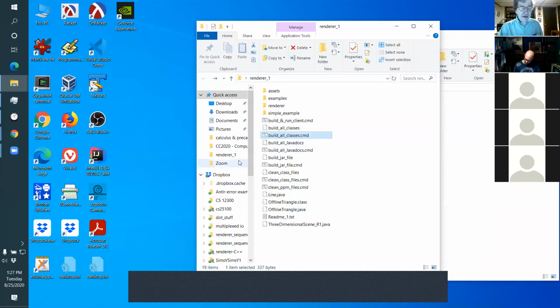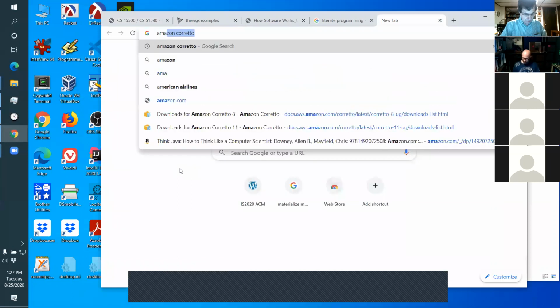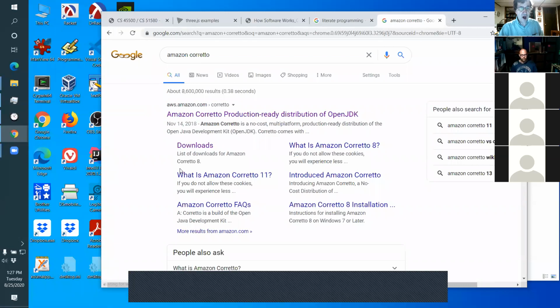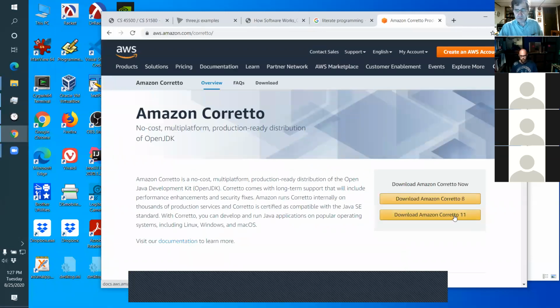Okay? And I'm using this version of Java, the Amazon Corretto 11. One nice thing about it is, unlike Oracle's JDKs, Corretto puts itself in the path of your system.